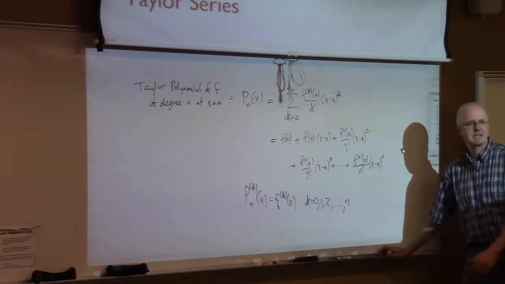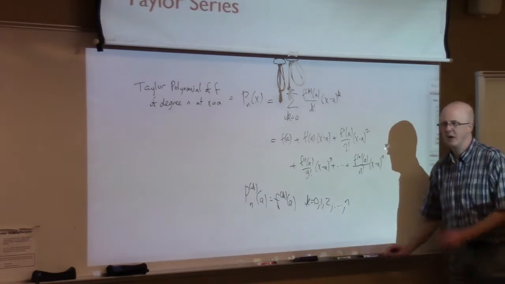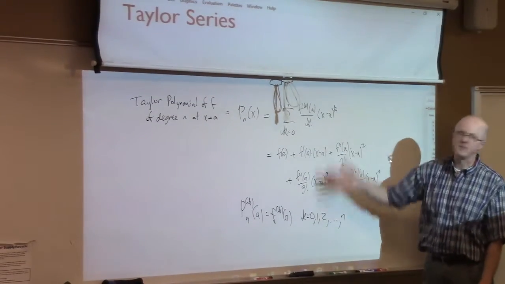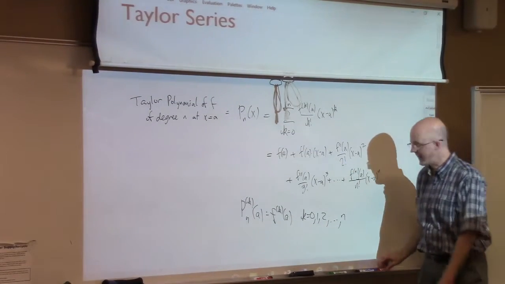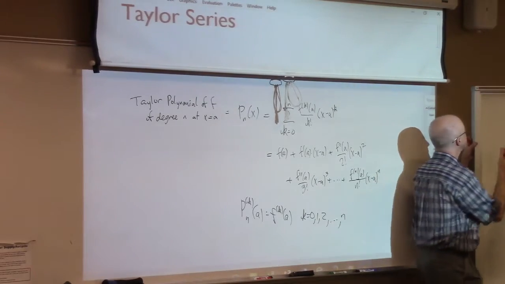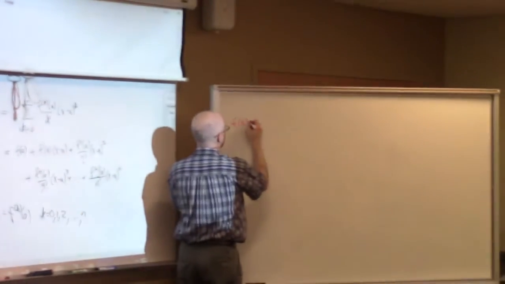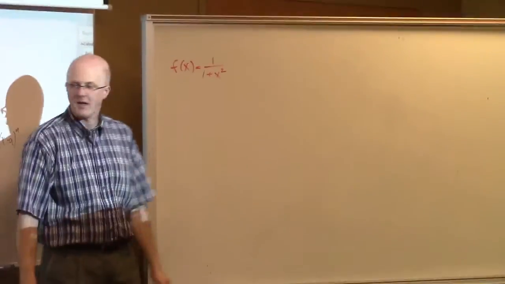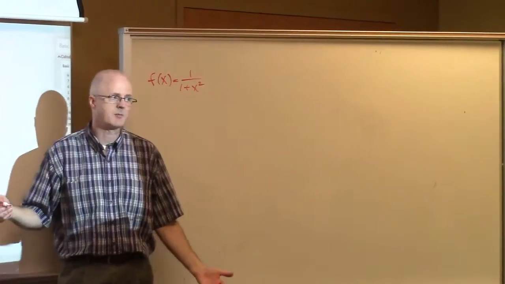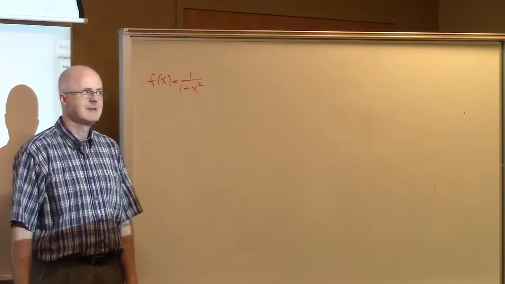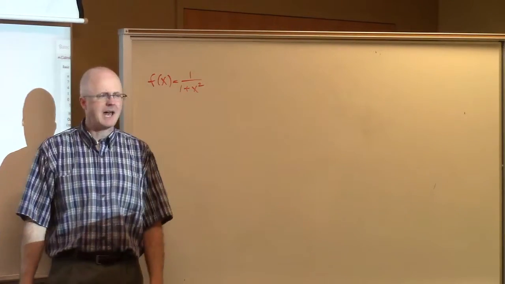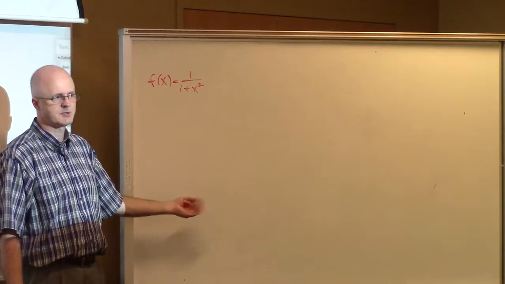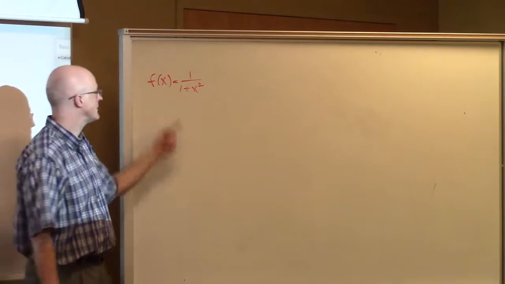Okay, let's do some examples with Mathematica to help us, and some by hand, and we'll see that this formula works. Actually, the initial one, let's start to do by hand, so I'm going to come over to this board if you want to move it a little bit. Let's consider this example, f of x equals 1 over 1 plus x squared. I could use this formula to find the Taylor polynomial of any degree that I want. However, that is kind of a pain. I'd have to take a bunch of derivatives of this thing, and you might imagine that those derivatives get kind of messy. You use the quotient rule here.